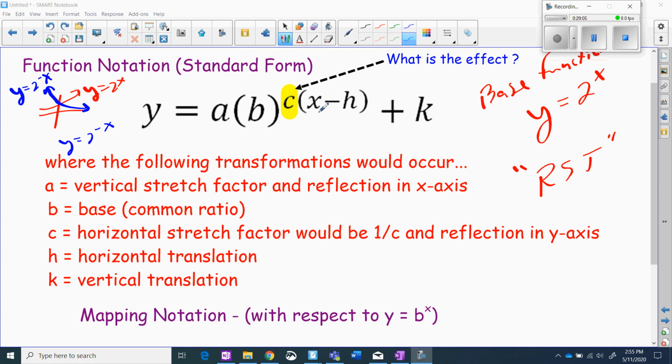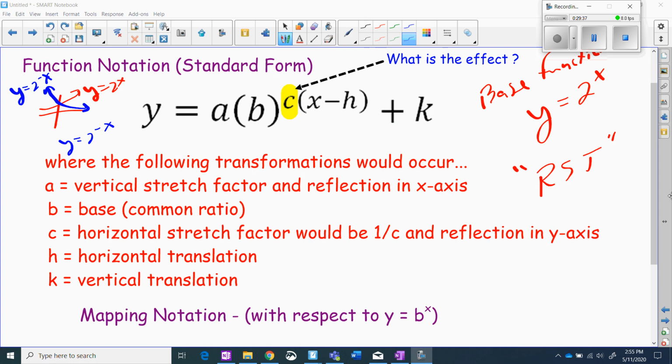This would move your graph left or right. The one thing you've got to watch for is that you always have 1 as your coefficient of x before you identify your horizontal translation. It's the same as with the trig functions. When you had like 2x minus 60, you had to factor the 2 off. So even though it said minus 60, it wasn't going right 60 units. It was going right 30 because you had to factor the 2 out first. It'll be the same with these. You'll see when I get an example with numbers in it. And then, of course, the number out at the end is your vertical shift up or down.